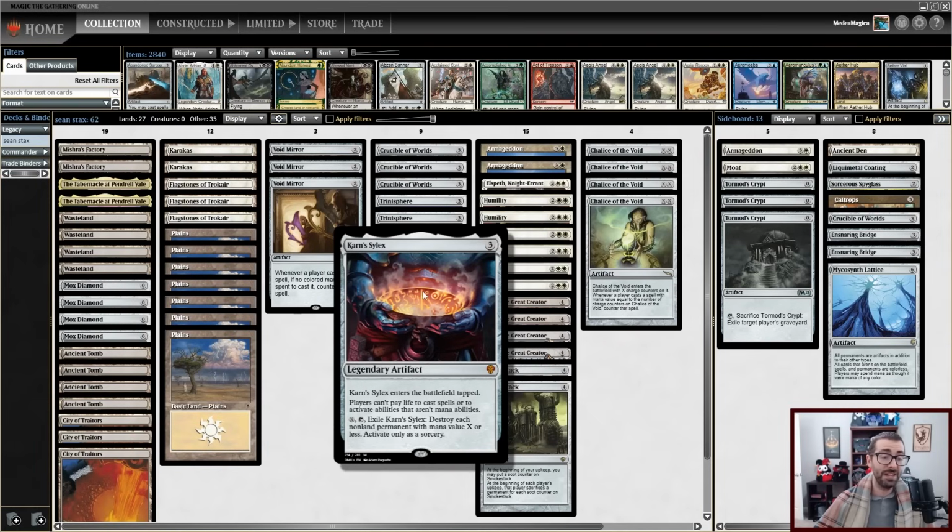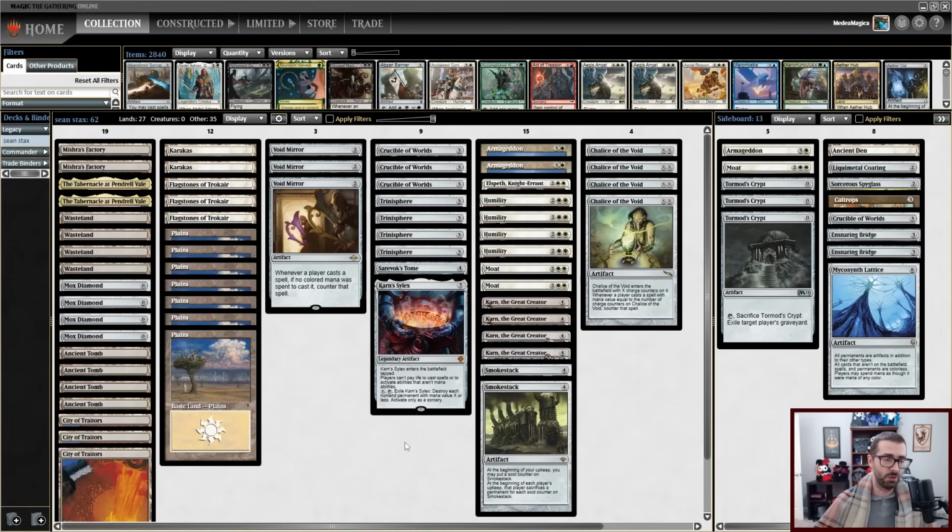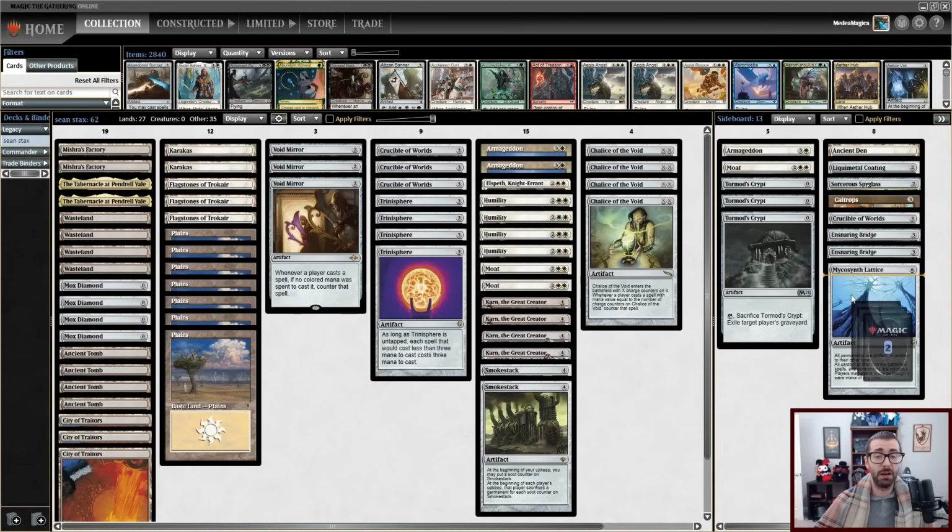Players can't pay life to cast spells or activate abilities that aren't mana abilities, so goodbye cards like Force of Will, and it can also be kind of your Pernicious Deed. It can destroy each non-land permanent with mana value X or less. So we have some powerful tutorable artifacts.